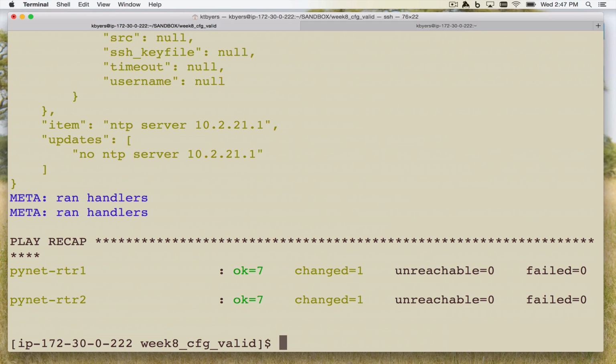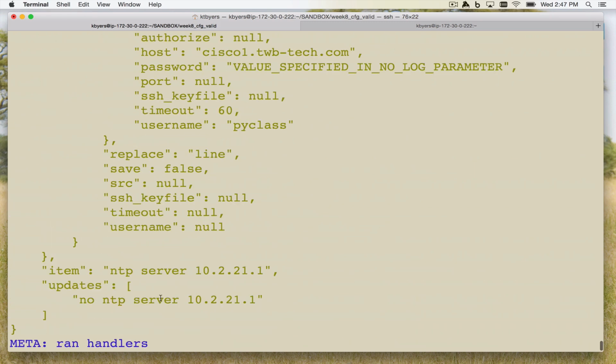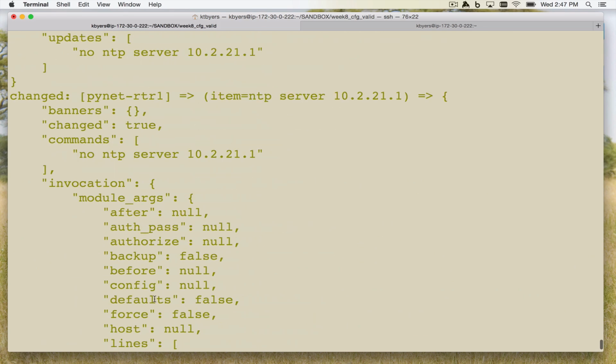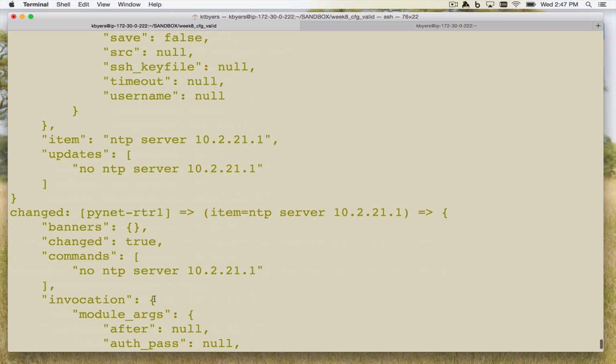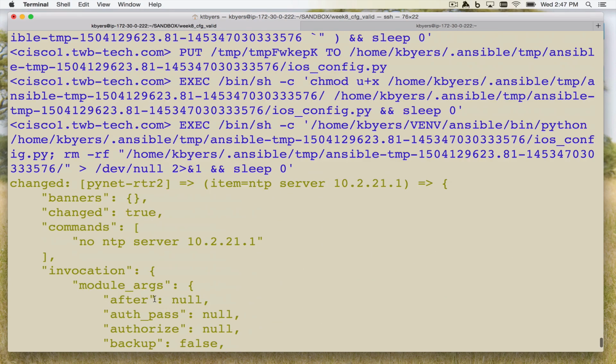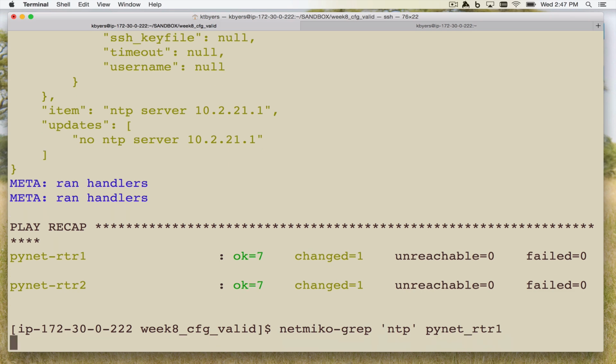Now that output is hard to see. So here we can actually see we're removing some of our items. So we're removing our NTP servers. Now let me do this without the minus VVV. Actually, let me do my netmiko grep first and look at what exactly I have configured at this point in time.